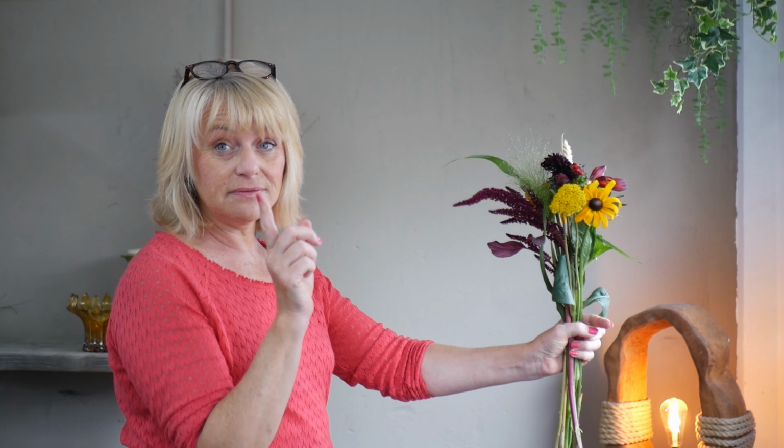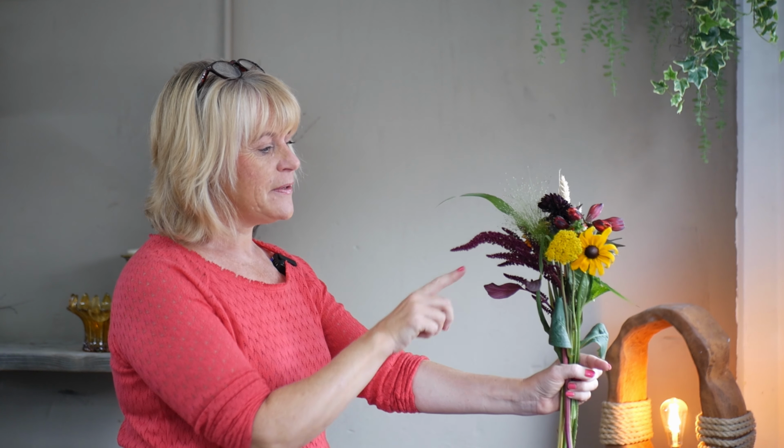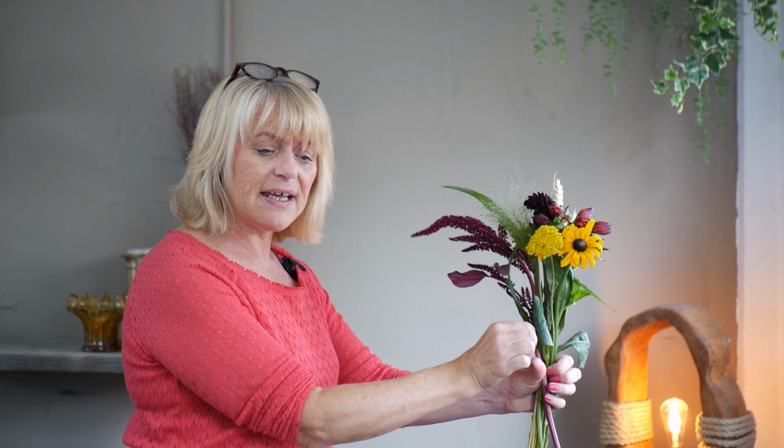Now this one, this is a lovely amaranthus, and it's got quite a strong shape to it. It's bending over. So I'm not going to put that in. I'm going to use that on the edge because I think it'll suit the outside of my design. So I'm going to look for something now that I haven't used that has a lovely shape and texture, and I can add this in at the front, and I'm going to turn it slightly.